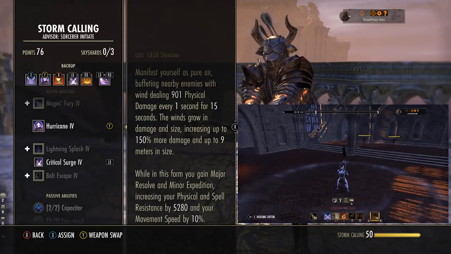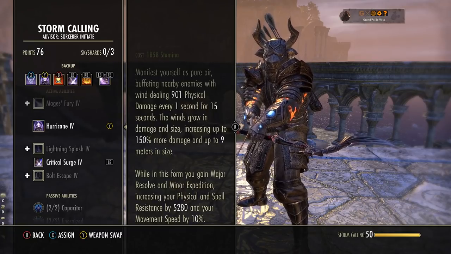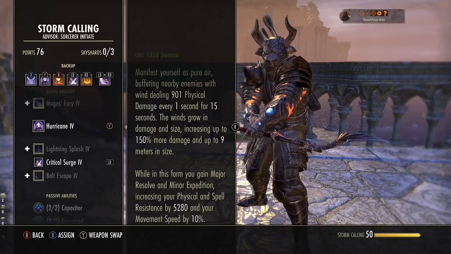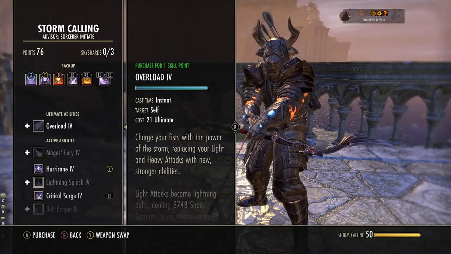Now, while you're in this form, you also gain Major Resolve, which will give you an increased physical and spell resistance of 5-80, and your speed will be increased by 10% as well. So you're fast, you got good resistances, and you're doing damage in area of effect. That is very important. Keep this up 100% of the time.